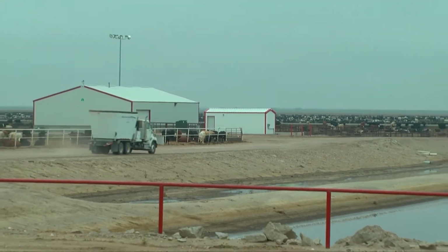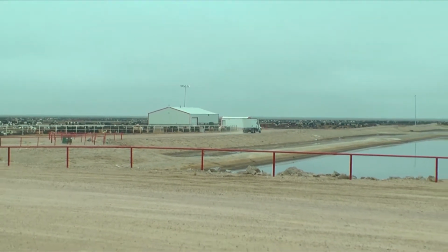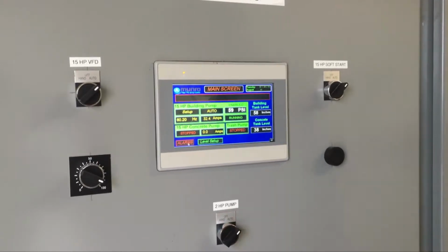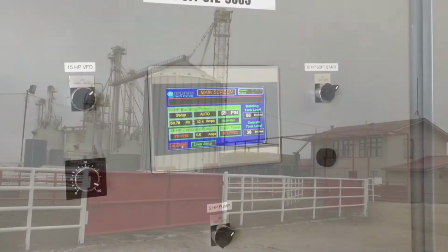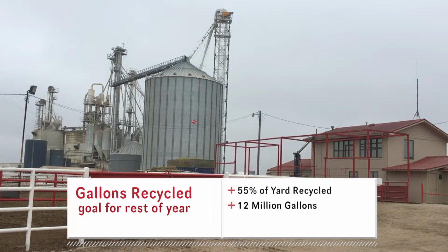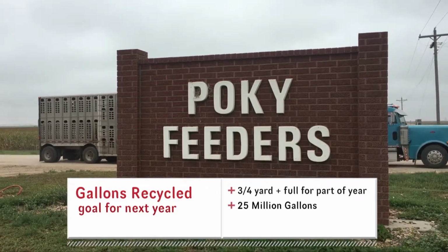So this year we're hoping to round out a little over 10 to 12 million this year is what our estimation is. We're recycling our west and east units in 2016 just to shade over 37,000 gallons per day average. So this year we're hoping to capture around 12 million total for the year. And next year, with all 3 units going, and part of the year with the full yard, we're hoping to get in the 25 million gallon range that we'll be recycling.